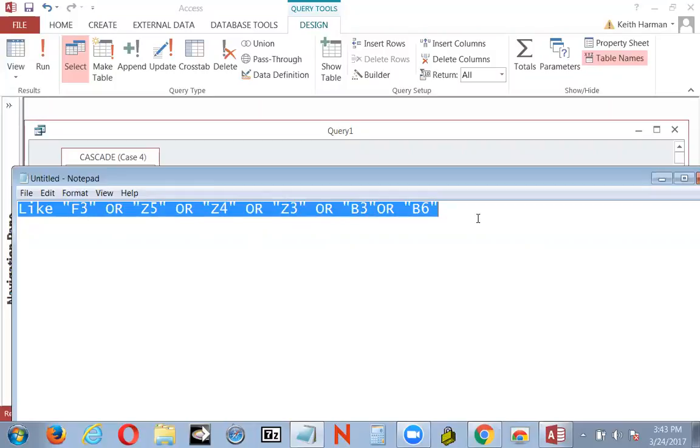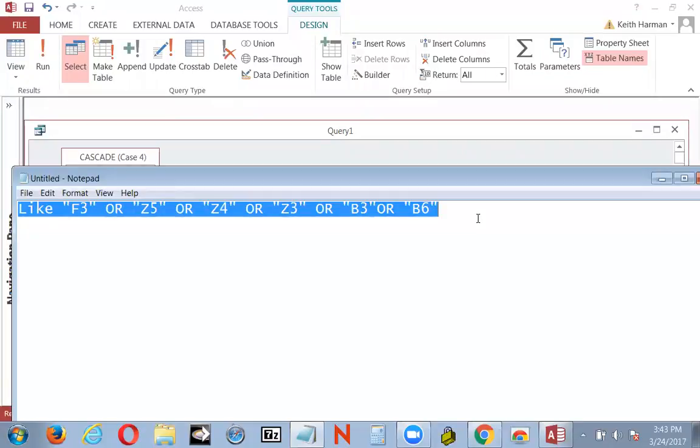And so here's an expression, here's a Boolean statement, or a bit of a criterion we're going to establish. And we're going to put F3 or Z5 or Z4 or Z3 or B3 or B6. When we use Boolean or, that's a union. If you use Boolean and, it's an intersection.